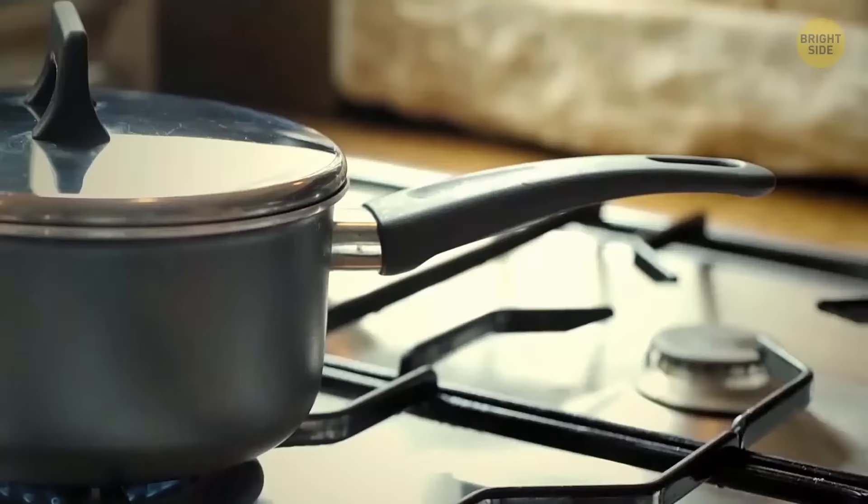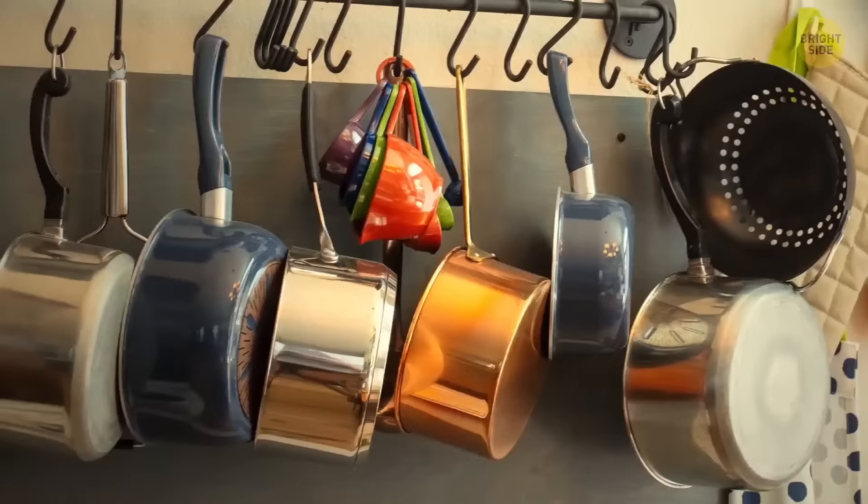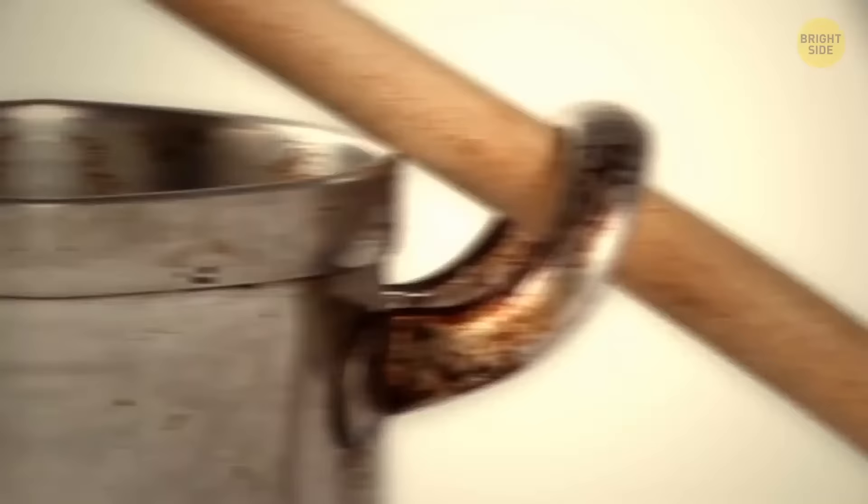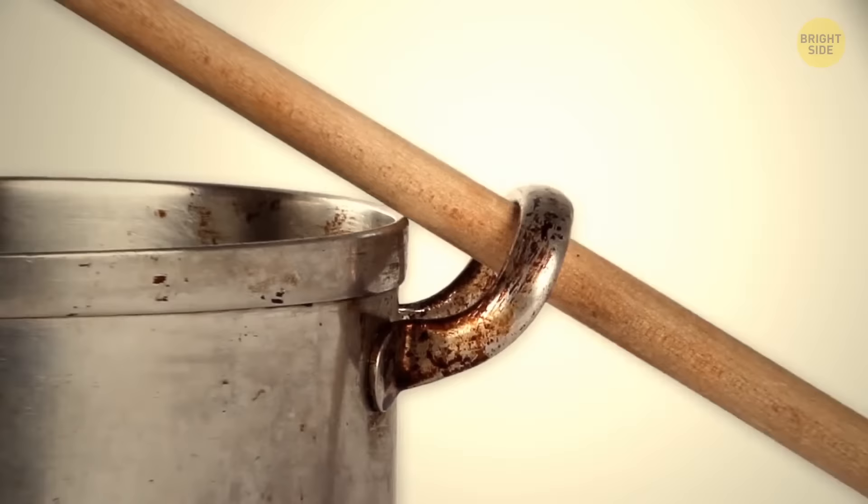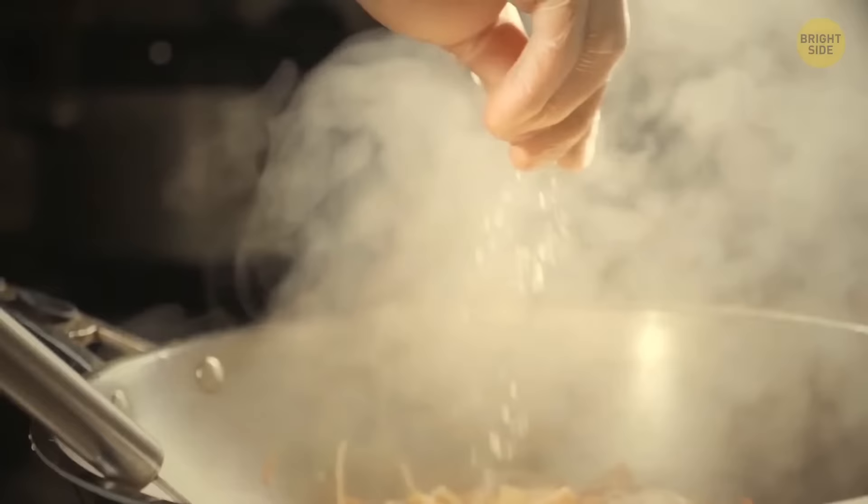Here's another one from the kitchen. The handle on a pot will often have a hole in it. Most people use this to hang them on a nail on the wall as an easy storage method. The hole has another use, too. When you're cooking, you can use this handle to hold your wooden spoon or whatever else you might be cooking with. This makes sure you don't make a mess when you put it down.